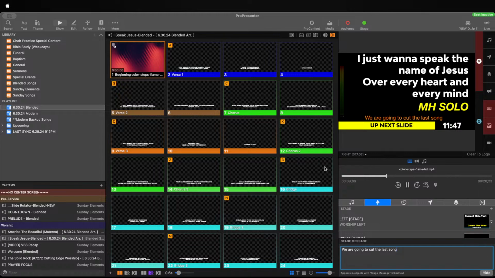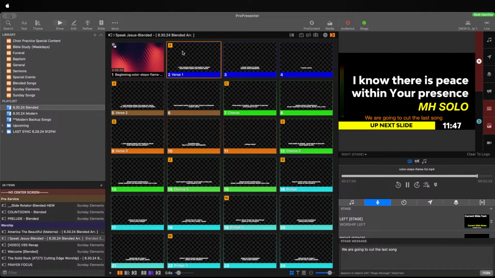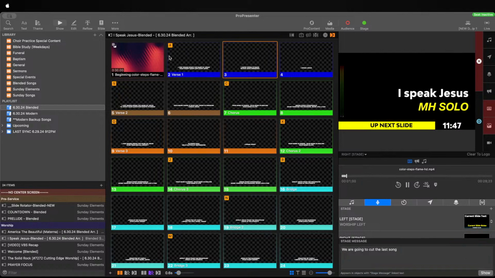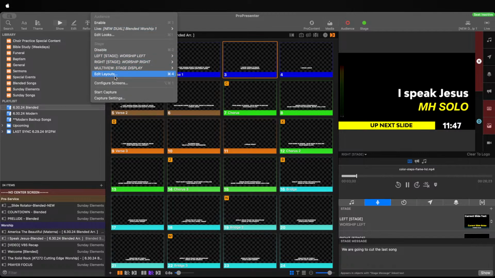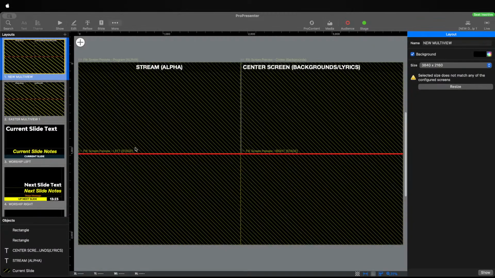Now, if you have a really integrated talkback system where you can talk to your band live from the audio desk and not go through the speakers, you may not need this, but it is a tool that you can use. Maybe you're in a church that doesn't have that capability, and so this is a great option. So I just encourage you to use stage displays to your advantage. Don't be locked into necessarily how it comes, because you can change that.